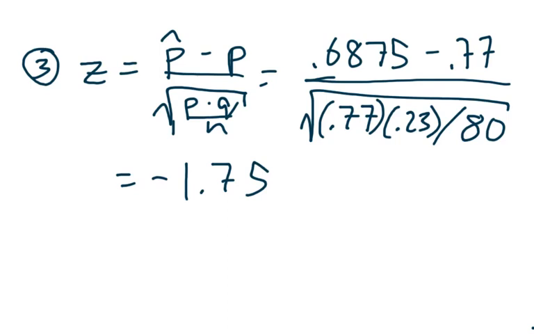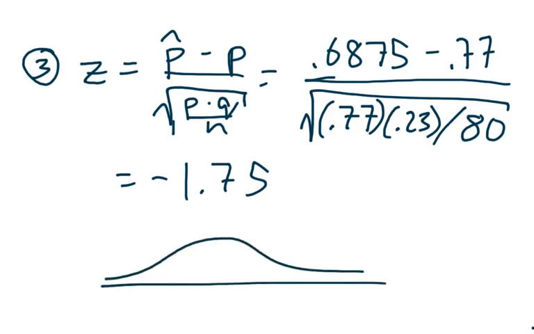All right, and so, well, I don't want to have to flip back to the previous page, so I'll just re-sketch the distribution. There was our cutoff, or our critical value, negative 2.33. There's our rejection region area underneath the curve, 0.01. Okay, and our test statistic, negative 1.75. It's right there. So notice it's not within the rejection region.